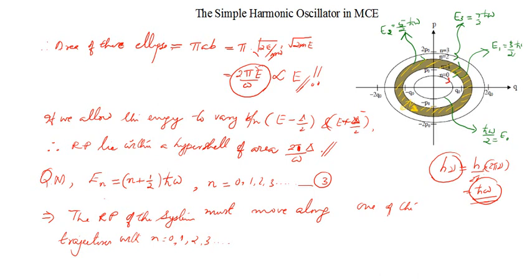Delta will be equal to, of course, h cross omega, because each of the nearby trajectories differs by 5/2 h cross omega minus 3/2 h cross omega, or 7/2 h cross omega minus 5/2 h cross omega. Each of them differs by an energy equal to h cross omega. So let me just continue with this one.